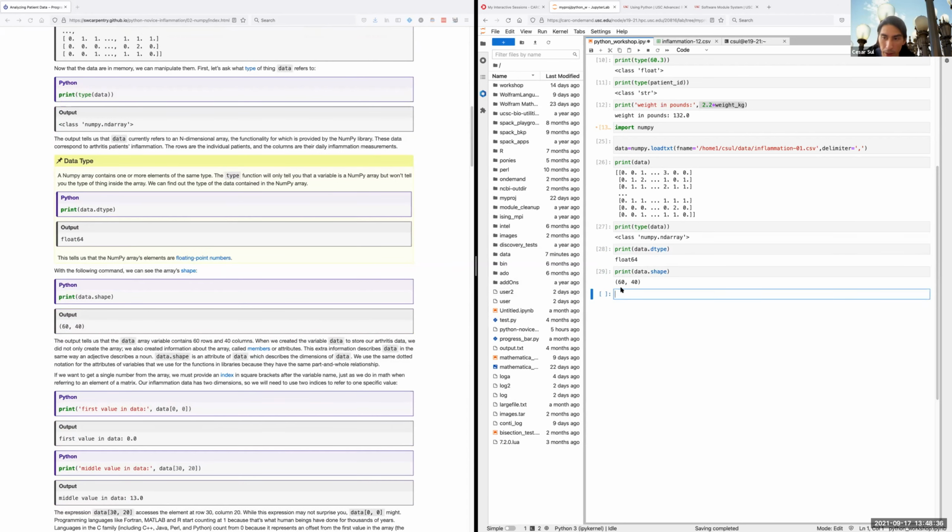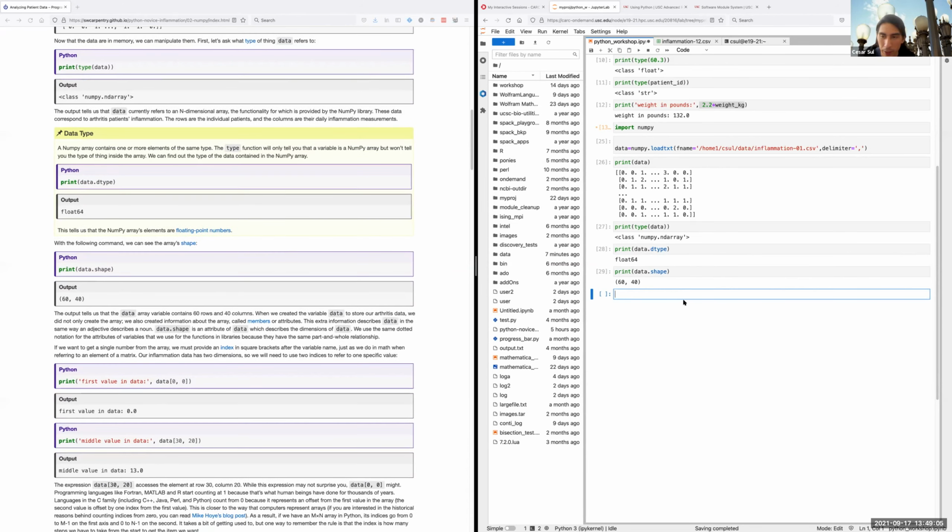Okay, so the shape is 60, comma 40. What does that mean? We can think of this data as a matrix or a two-dimensional array. Basically, there are rows and there are columns. Here's one row, it goes across. Columns are the ones that go up and down. So it's saying there are 60 rows and 40 columns. So why are we calling attention to that? Because what happens when we want to inspect individual elements of this ndarray?